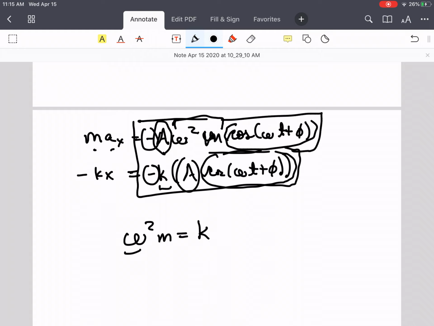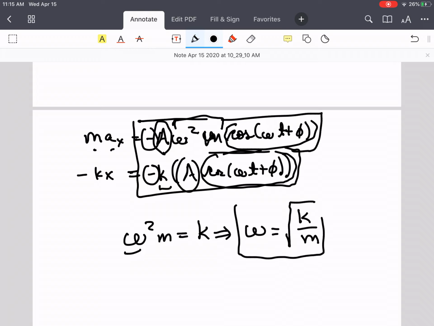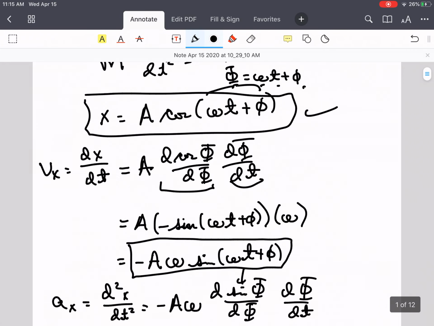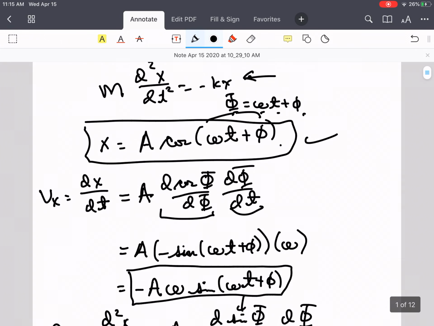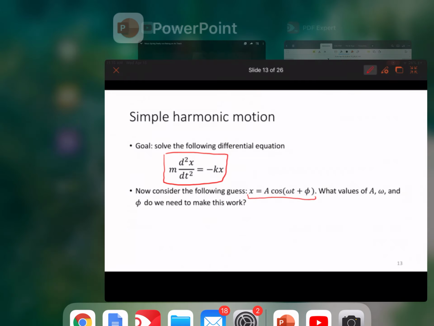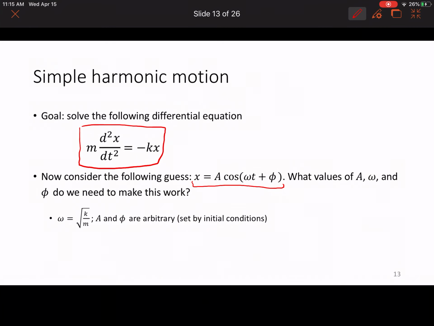And in the end, we want to solve for omega. That's the variable we don't know. So we'll divide both sides of the equation by m. We'll take a square root, and what we find is the angular frequency omega is the square root of k over m. If I write that, then x is equal to A cosine omega t plus phi is a solution to the differential equation. So that is the solution that we have here. Omega absolutely has to be equal to the square root of k over m, which is set by the mass of the object and the spring constant of the spring. It's a fundamental physical constant.